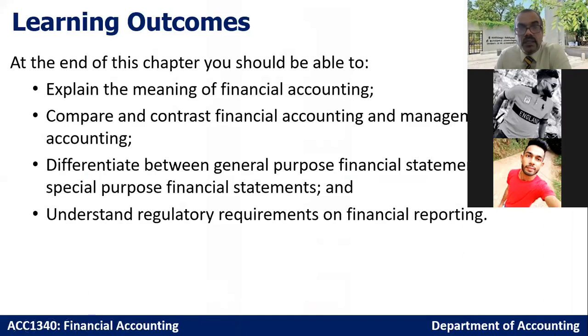These are what we call learning outcomes. Each and every subject that you learn in this course, or wherever nowadays, the trend in learning is that we need to specify what you are supposed to gain at the end of the course. So as far as financial accounting is concerned, you are supposed to gain very limited competencies. You must be able to explain the meaning of financial accounting from a broader perspective. Already you can explain the meaning. You know it, I know, but you need to explain it from a little broader perspective.